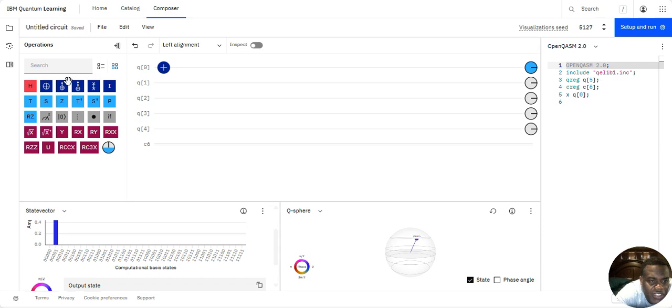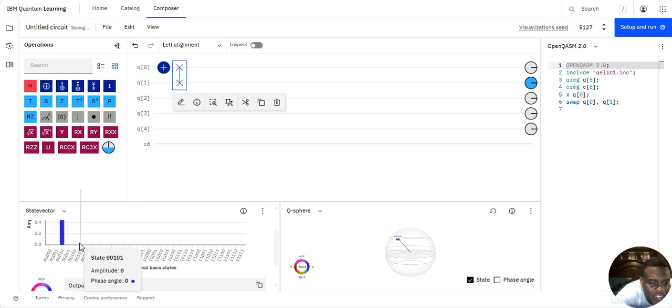All right, so let me change that. Watch it change, see? Instead of the 1 being on that first number in the number series, it's on the second number. Now this X gate is not on the Q0 line when you add the swap. Now it's on the Q1 line, and you can see it right here. So that's the end of this video. Hope you learned something, and that's it.